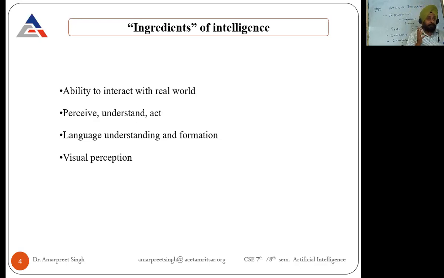It also understands language and the formation, how words are formed, the different words, different characters of the different languages. So it can also recognize and understand the language. And a very important thing is visual perception. It is very commonly said, what you see is what you get. So what you see is what you get means what you visualize, that you perceive through visualization, and then accordingly you understand and act accordingly.